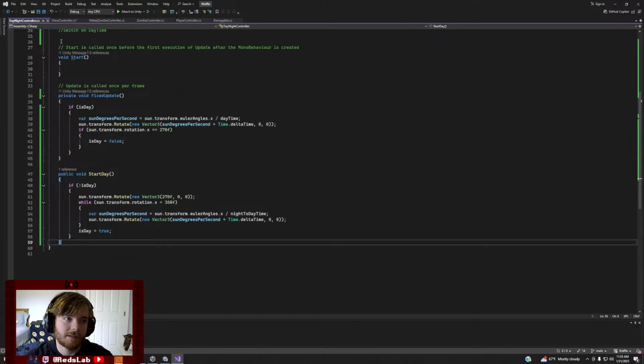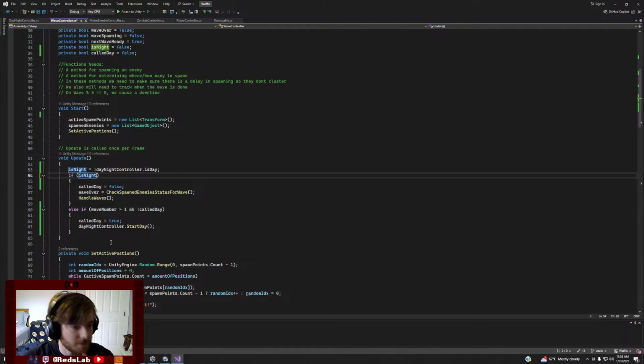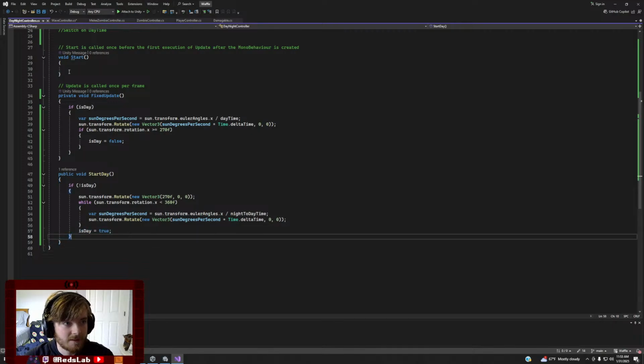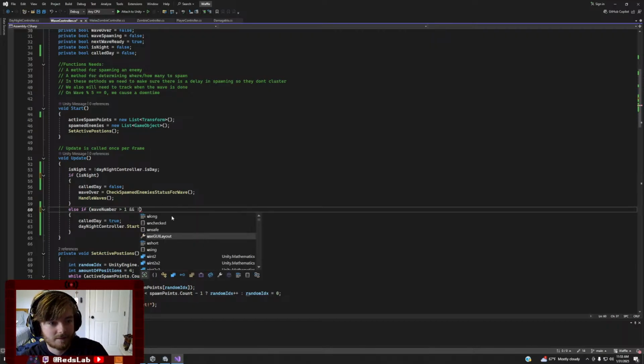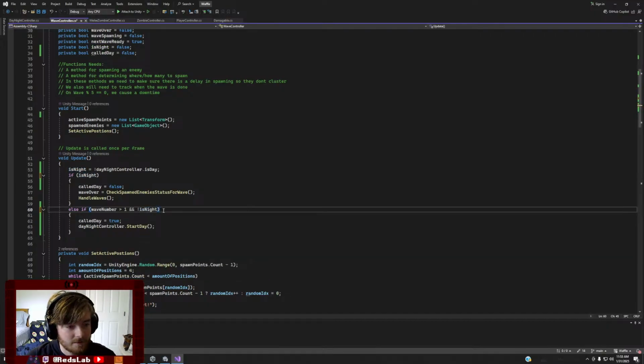Because we have to wait till this is day, and that will keep handling the waves, and that will set called day to false. But that will say, because it's not an is night, still won't be this until here, and so called day will be set to... and we're going to do not is night. Well, actually, we can't even do that.